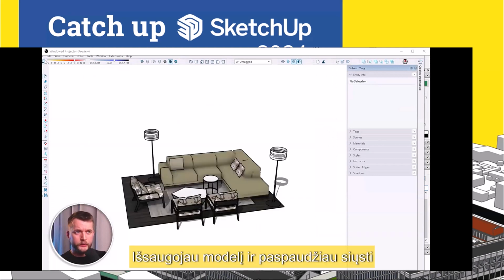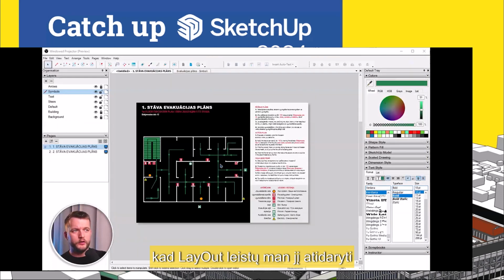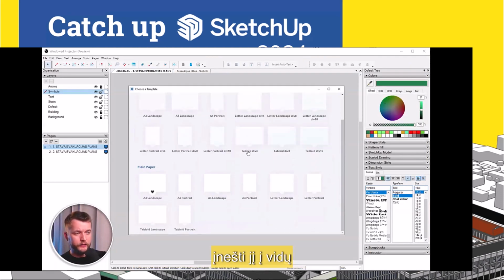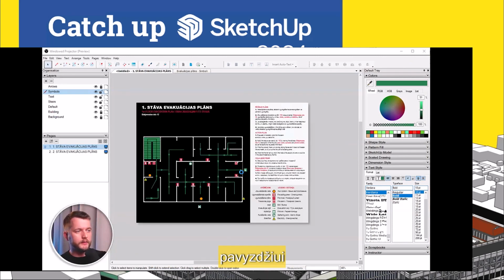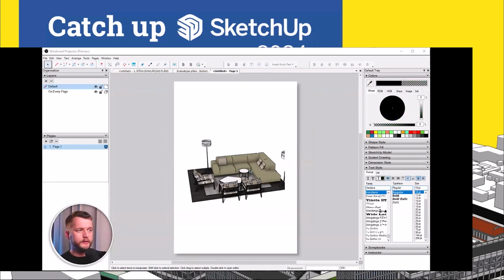I've saved the model, and pressing on send to layout would allow me to open it up, choose a template file where I'm going to bring it inside of. I'm going to choose a simple page, A4, for instance. All right.